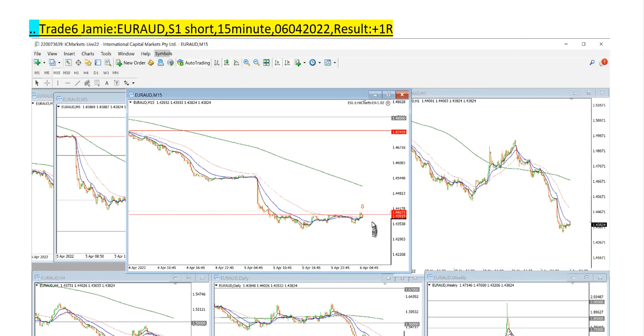Well, let's have a look at this one, because that's another special trade. That's an S1 pattern. This is the breakout bar, and this is a very tight stop, right? Well, I call these make or break trades because of the tightness of the stop. You can easily get stopped out, but if you're not getting stopped out, well, this can develop in a big R winner. Well, this developed into a winner, but not a huge one. We'll see how that developed.